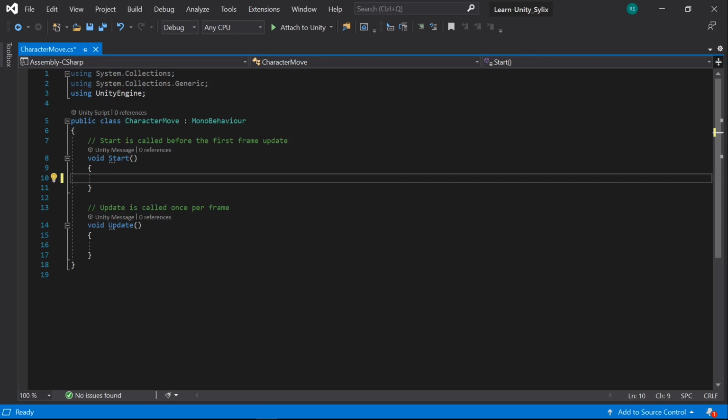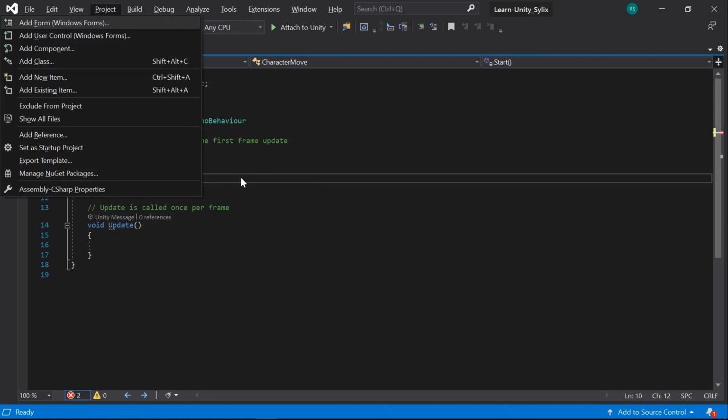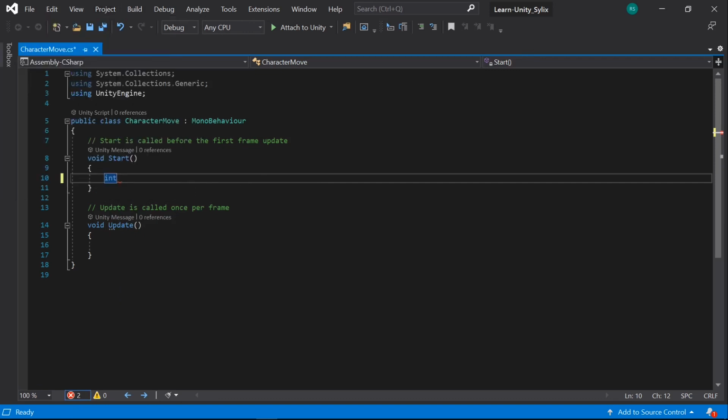So in the void start, we're just going to quickly look at a few variables here. Variables are the things that make up coding in itself, and these are the main variables that you can use in Unity. We have int, which just means an integer. Then we can name it, this is how we actually set it up. We name it, say, level count, and then we've created that.